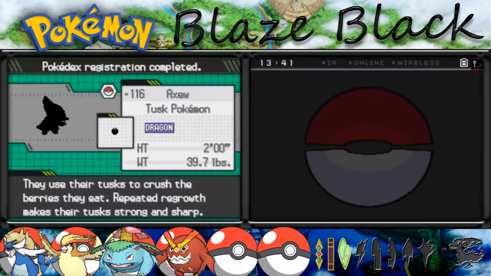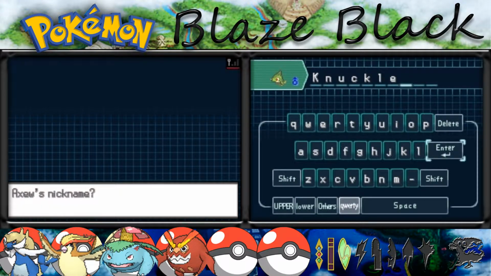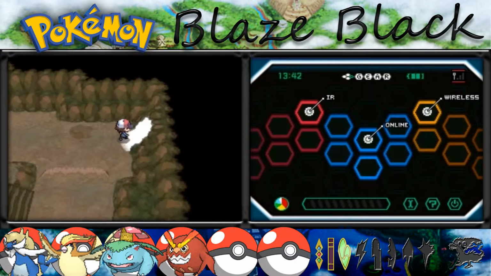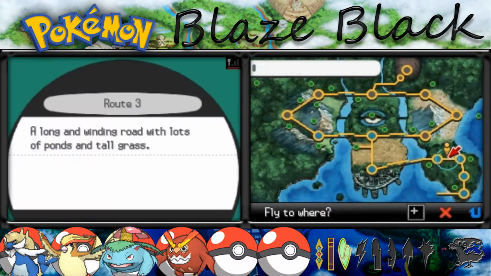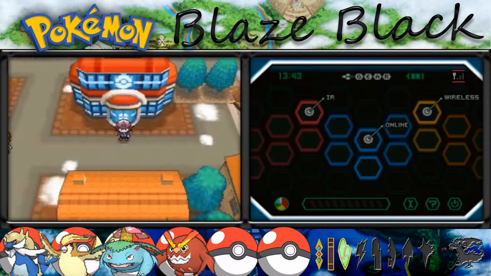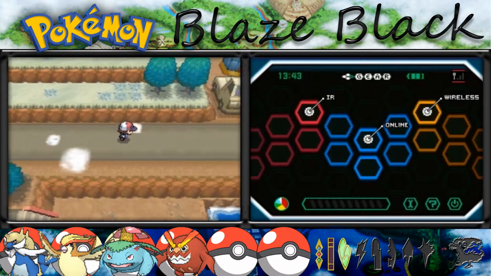Anyway, that's that. I need a nickname for you. I got a nickname. You're going to be Knuckle, in keeping with the tradition of non-offensive body parts. Now I'm going to fly back to Driftveil. I have Fly on somebody, and I'm going to go take on the gym, after I go heal, of course. And now that I've done that, let's go take on this gym over here.